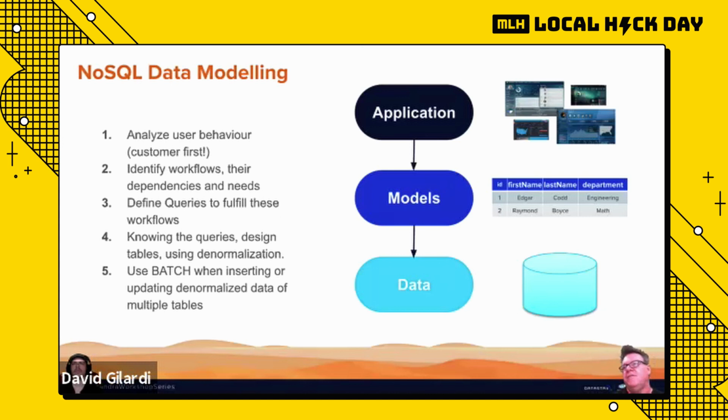So eventually, as you're building your application, you start building out what we call a workflow. So we identify our workflows, and we define the queries that fit into those workflows. Like people click on the next thing, the next thing, the next thing, and each one of those clicks is probably going to generate a database call. And this is just how we build applications now, in 2020. Not pandemic applications, but modern applications. Every application has a little bit of data in it, and that's just the way we do things. Mobile applications especially. So when we know our queries ahead of time, and this is the art part of it, we make sure we get a good, clear understanding of what our application requires.